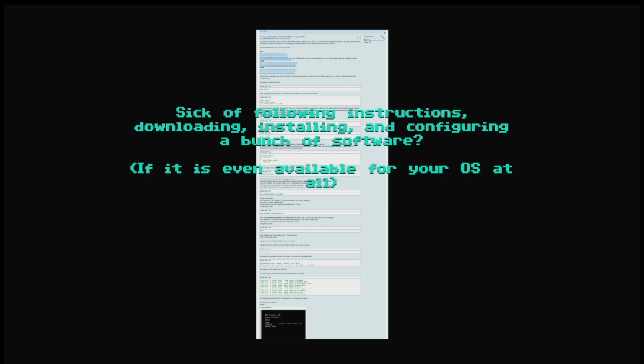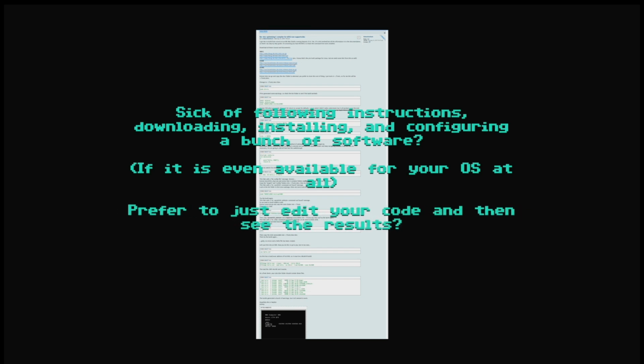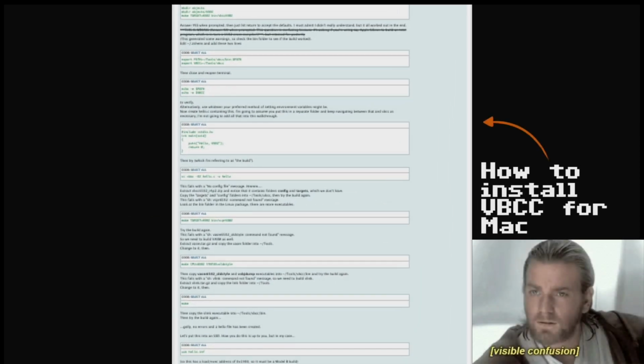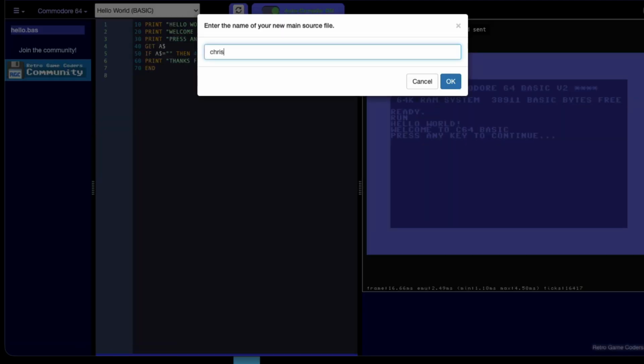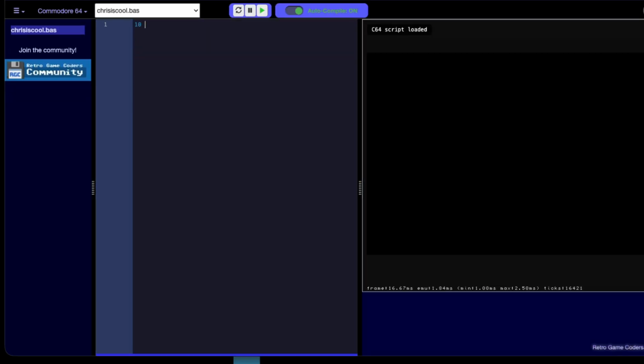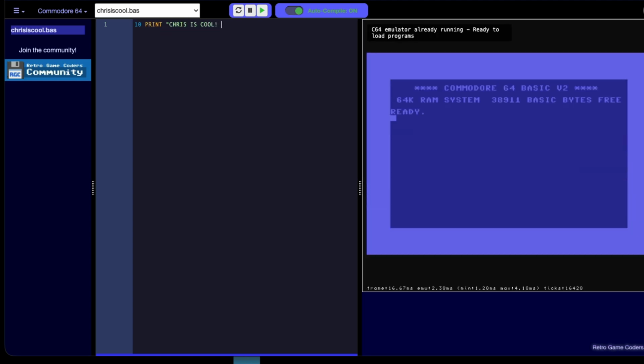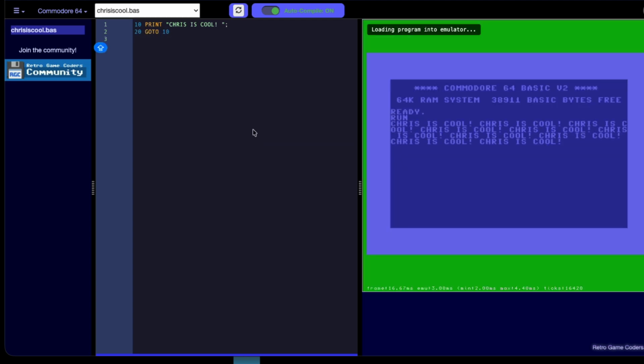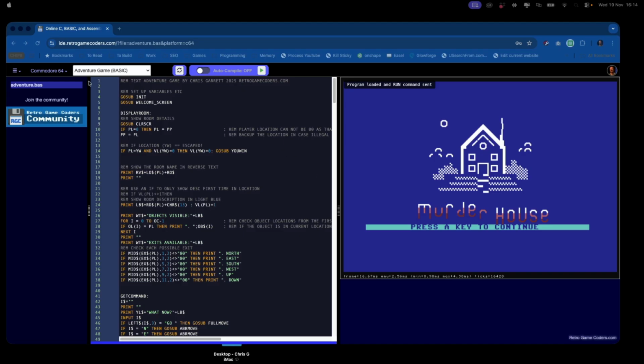But one of the major things was the fact that a lot of the tools are only available for Windows, or a lot of the tools require a lot of complex installation, or they need build tools, they need to be compiled, you need to download from GitHub, follow a lot of instructions. And I thought there was a lot of people who were put off by that, who otherwise would have a lot of fun and get a lot out of coding for these retro systems. Let's take a look at what you can do.